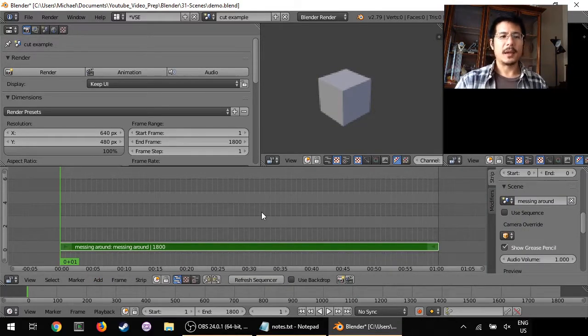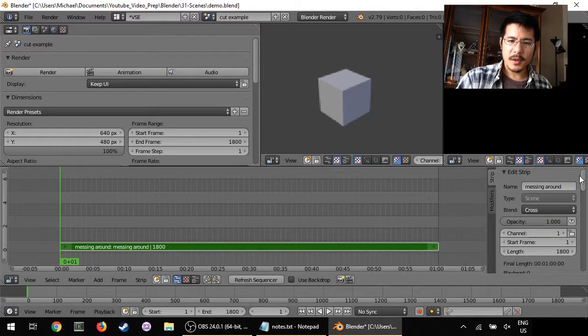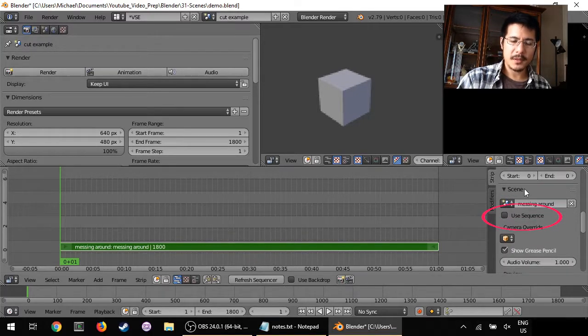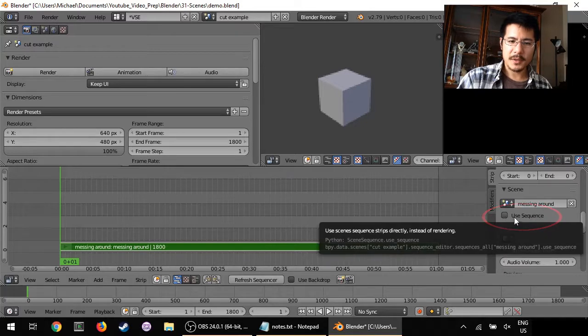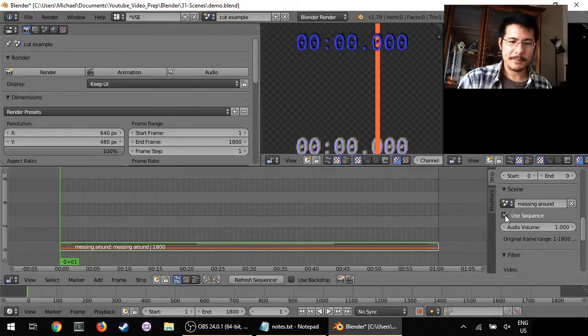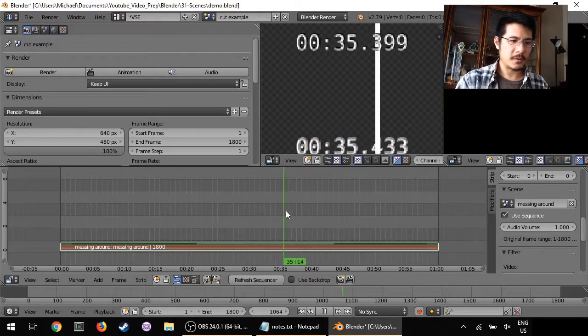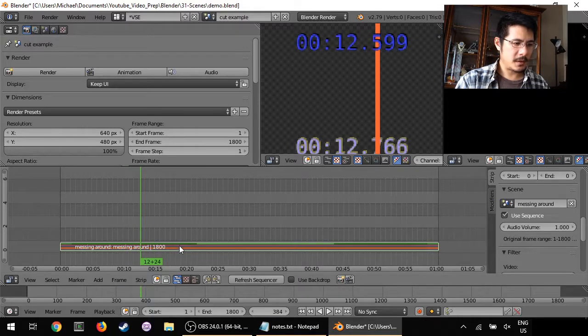So I select that, and now we see this box. We need one extra step, which is to go over to here, and if I show it from the top, if you just scroll down about, I guess, halfway under this scene grouping, there's this checkbox that says use sequence. Just check that. And there you go. This is the scene we had before, and now we can do things with it, right? So about the halfway point is where I made it go grayscale, right? Black and white. Okay, so let's say I wanted to cut from here.